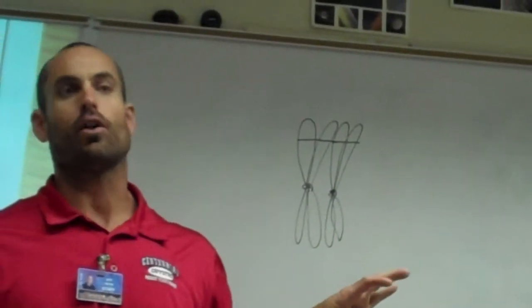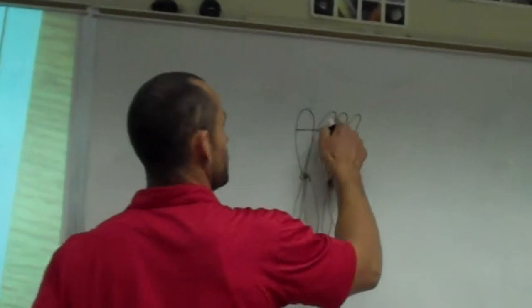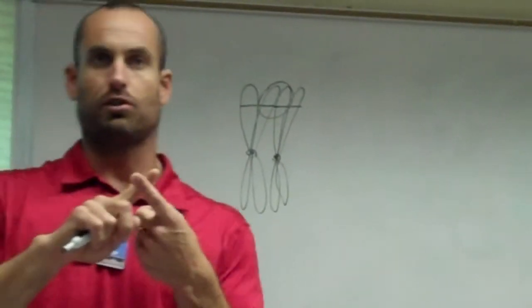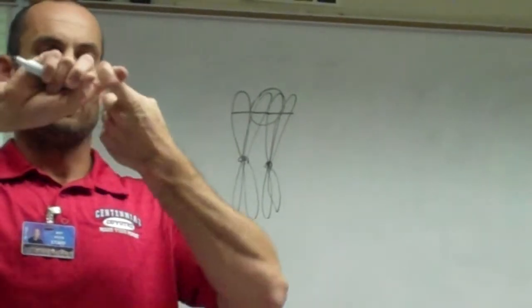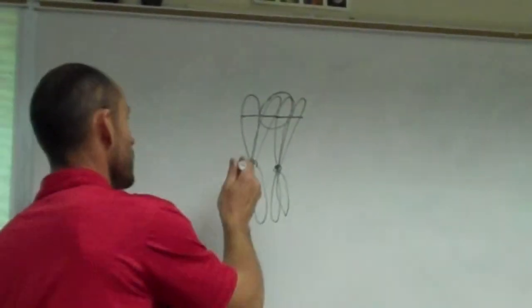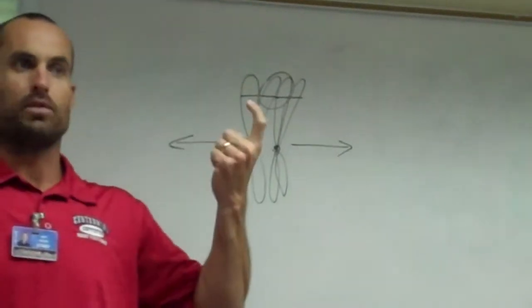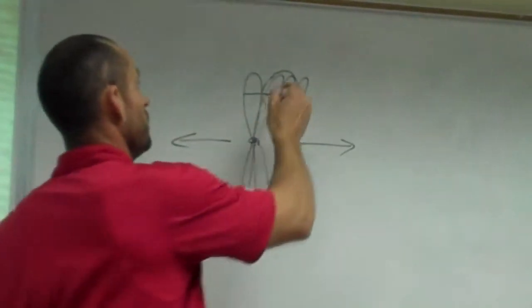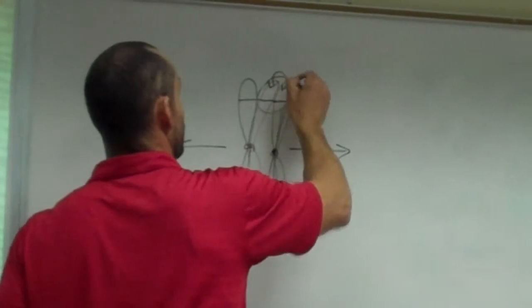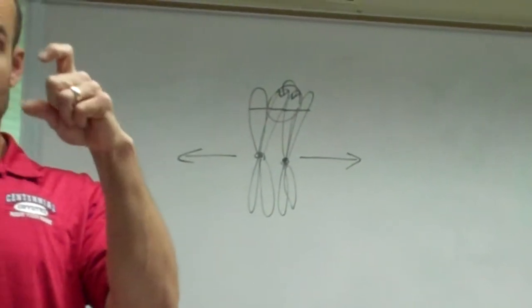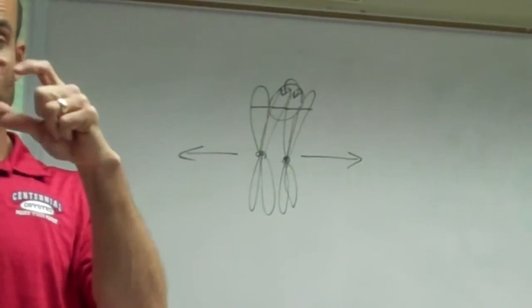One of the things that breaks all the rules is when these two arms tangle up. What will happen is you get these things called insertions or deletions, where when they tangle up enough and then pull apart during anaphase, because they're tangled up, they actually tear and rip the side off. This side will go to this side, and this side will go to this side. They'll switch off. And you can have it evenly where that one section evenly switches off.